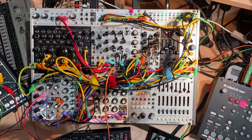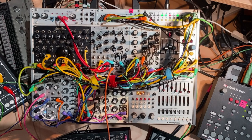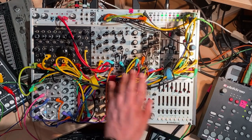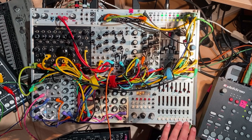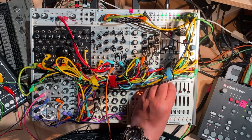Now, I first should remind you that I am an improviser, so I don't really save anything whatsoever. Every time I turn on my machines or my modular system, I'm pretty much beginning from scratch, and I'm just seeing what evolves through my interactions with the devices in my studio. In my modular rig, there's the Steppy and the Metropolis, and the Steppy does have some saved sequences, but I'm changing them all the time as well. And also the Metropolis, I don't use any of the save functions, and you'll see how I use this rather quickly and improvise with it.